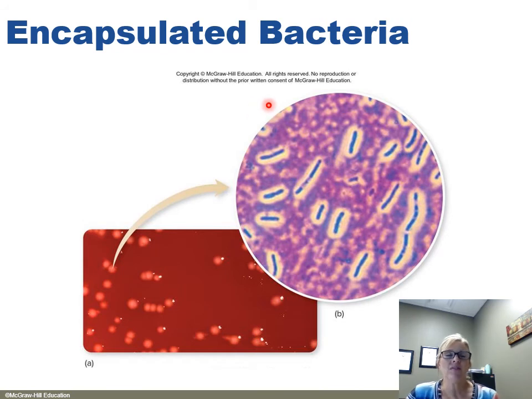Another protective structure for bacteria that is particularly difficult for us to deal with is the capsule. This is a good stain of an encapsulated bacterium. You can see here we have bacilli, and it looks like it might be diplo, might be strep. It's a little hard to make out in the picture, but this clearish white halo here is where the capsule would be. Again, that's protective in nature, and it's bad for us because it makes it hard to treat and get rid of the bacteria.